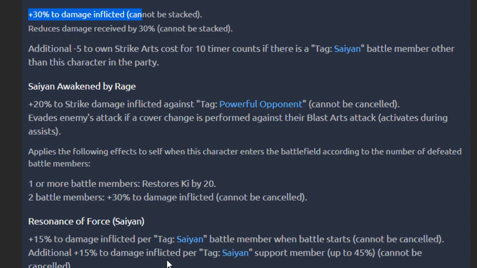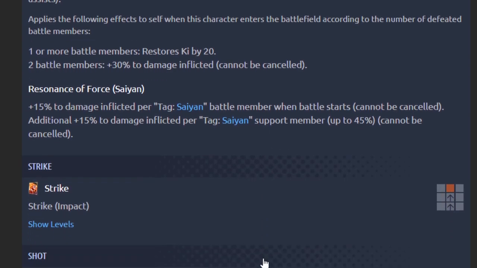Additional 15% damage inflicted per tag Saiyan member, support member, up to 45%. Okay. Additional plus 15% to damage inflicted per support member. I think this is going to fall under the co-op category, potentially, or the new Tournament of Power, because support member, I don't really get what that means. But yeah, really phenomenal all in all. He can get close to a 100% buff, which is really, really nice, right? Assuming everything goes his way.